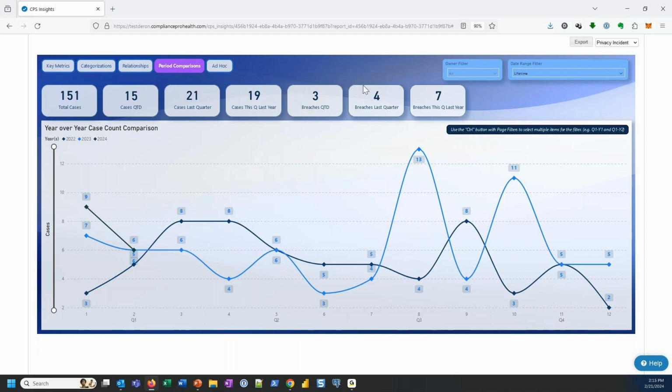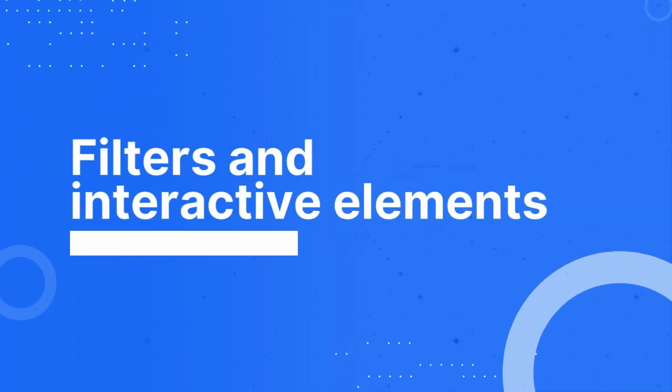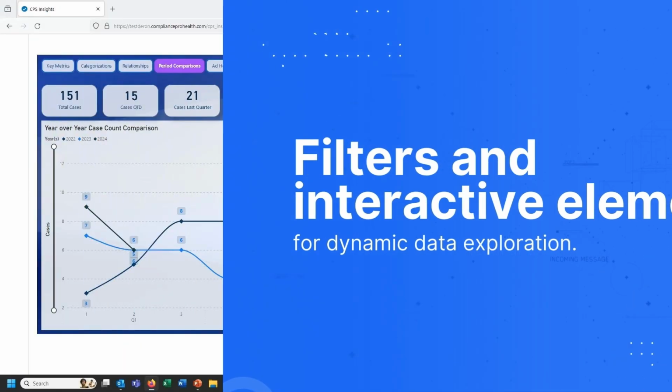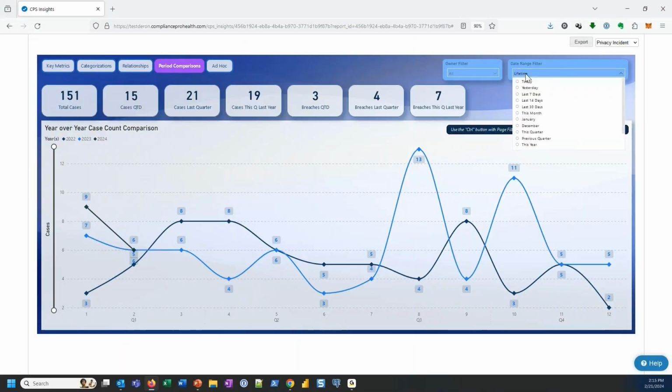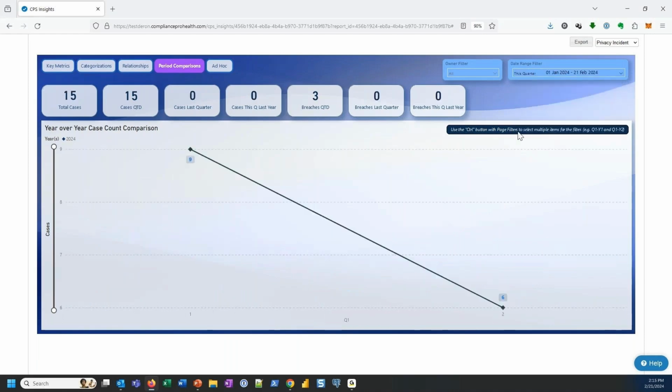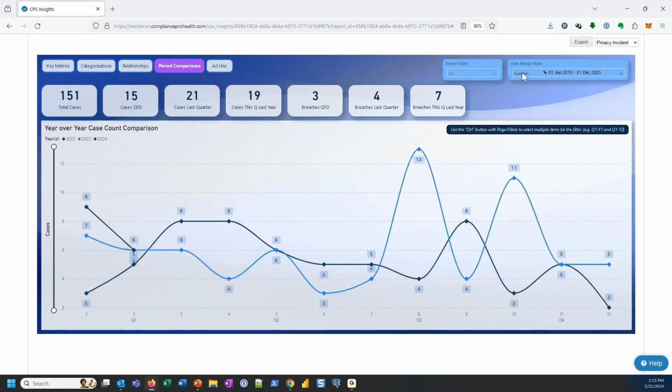One of the filters that we have up here on the top, this should look similar to what you're used to in the filters in regular Compliance Pro. So you have the ability to filter down. I can just look at only things for this quarter, which doesn't make for a very useful year-over-year comparison. But I can go back to a custom one, and I can put in a custom range of dates here if I want. I can put in previous year, previous quarter. It's very flexible that way. And when you don't need the filters anymore, you can just clear them and you'll be back to where you are.